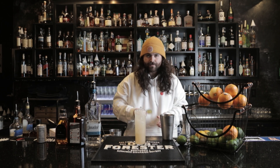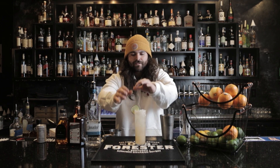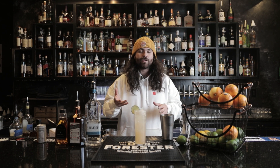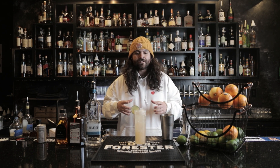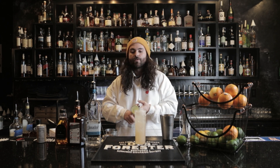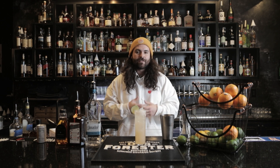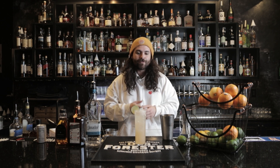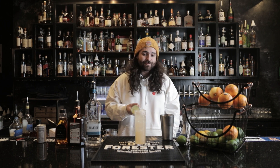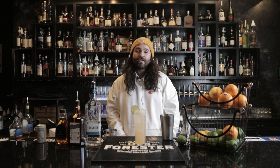Tastes really tasty. Garnished with a nice little lime wheel with a slit cut in it. A classic Paloma basically utilizes a grapefruit soda. We like to build ours from scratch — hence we add a little bit more agave syrup and some Cointreau. That's your main difference. If you don't have a Squirt or a grapefruit flavored soda, you can do it this way and it's so delicious. All the flavors are nice and tart and citrusy, but you get some sweetness from the agave and from the Cointreau. It's a delicious cocktail and it's very classic.